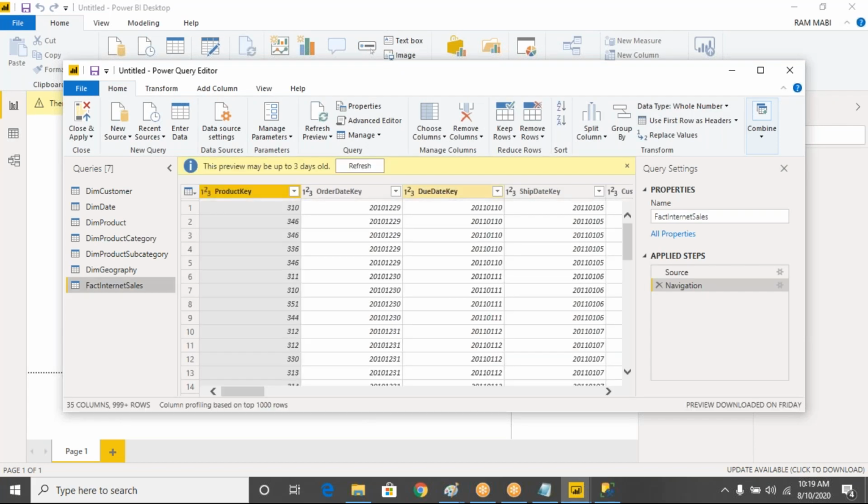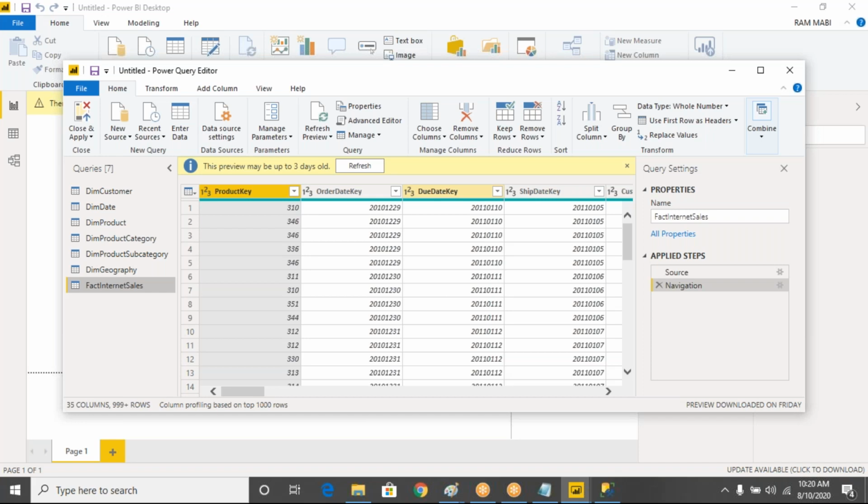What do you mean by Power Query Editor? Power Query Editor in the sense that you are trying to extract the tables and the data. Your Power BI will create each table as one query in the backend. Your Power Query will create each table as one query in the backend.